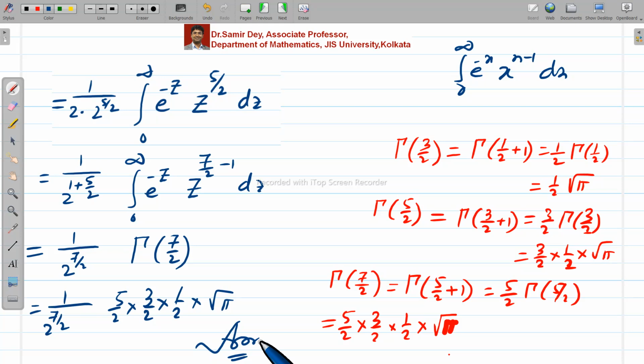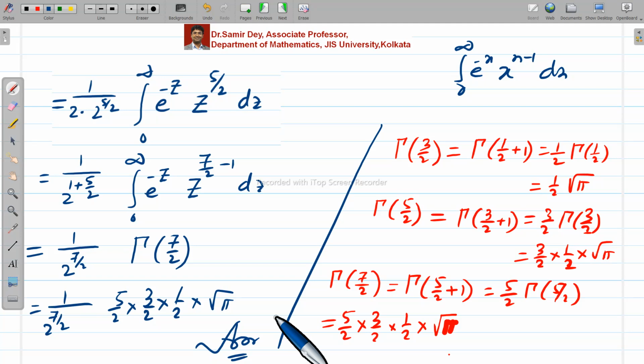Okay, is it clear? So this is the process, and during exam time, no need to prove anything. Just suppose you have 7 by 2, which is greater than 1, so you need to express it in the n plus 1 type. Suppose 7 by 2: just 7 minus 2, 5 by 2; 5 minus 2, 3 by 2; 3 minus 2, 1 by 2. It is pretty easy.